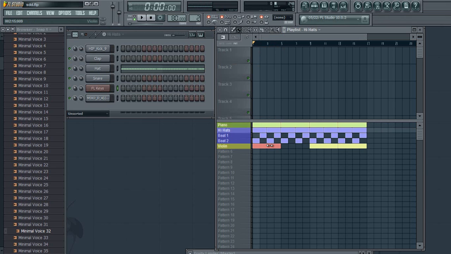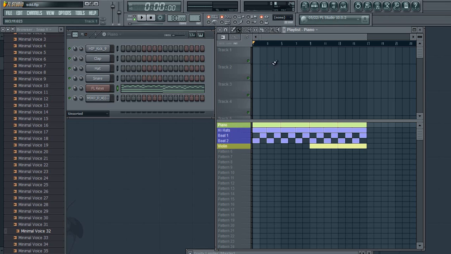What I'd recommend doing though is organizing like this, color coding the melodies compared to the beats, and then the effects. So the piano's the main melody, so I put it as green. These are all my beat things, so they're blue and they're all together. And then my violin's like my effect to kind of bring out the song a little more, so I color coded it something different. That's just what I do to keep my songs organized. It makes it a lot easier to produce, and it saves you work time instead of trying to figure out what patterns what. You already have it all laid out for you. So that's one easy thing to do.